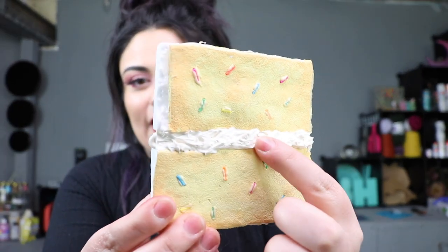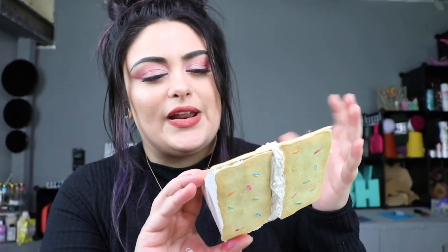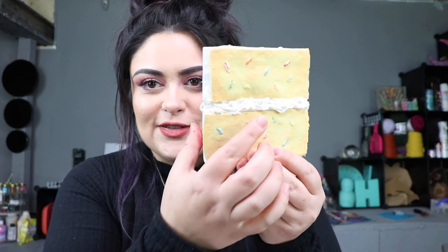Okay, so it is 2 days later, right? I let this dry for like 2 days. It's basically dry. Like, it's got a little bit of give to it, but I think that's just how it's going to be. So frosting is dried in the middle. So now what we're gonna do is basically frost the entire outside of the cake and cover the foam. Let's frost the cake.